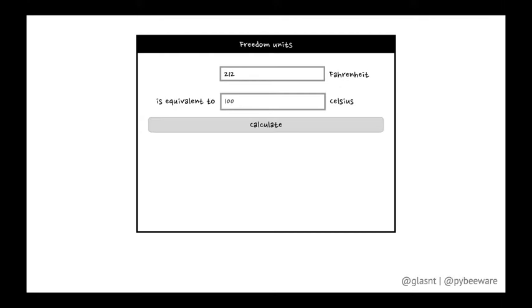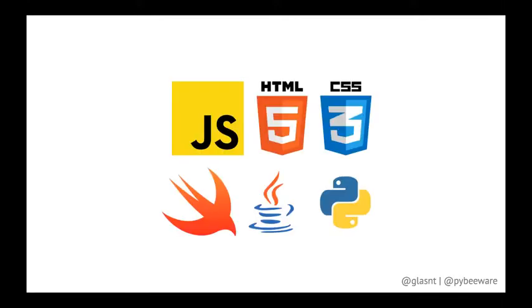So we know what we want our app to do, but how do we go about writing it? It depends what platform we want to target. If we want to build a web app, we're going to have to use JavaScript, HTML, and CSS if we want it to look pretty. If you want to build it for an iPhone, you're going to have to use Swift. But if you want it for Android, you're going to have to use Java. And if you want your app to not just be client-side but server-driven, you're going to need Python or PHP or something similar for the server side. And that's not even considering if you want this application to run on Windows or Linux.